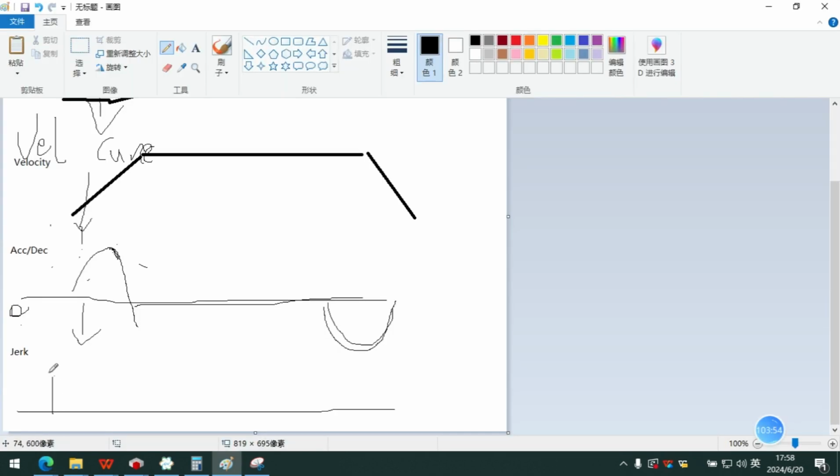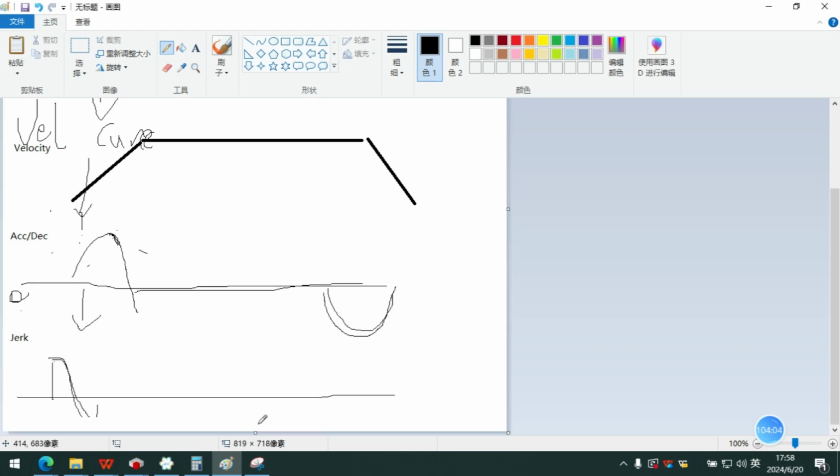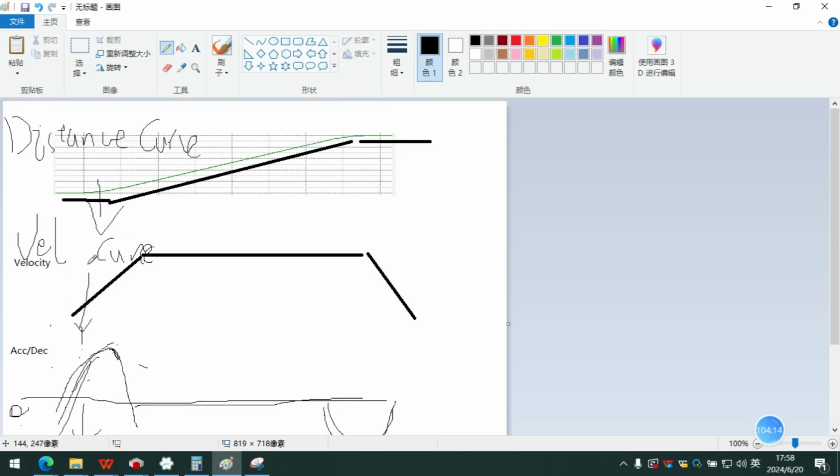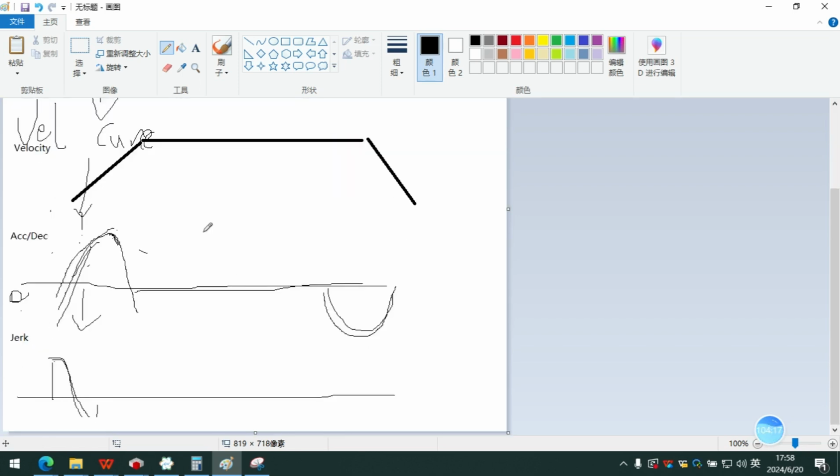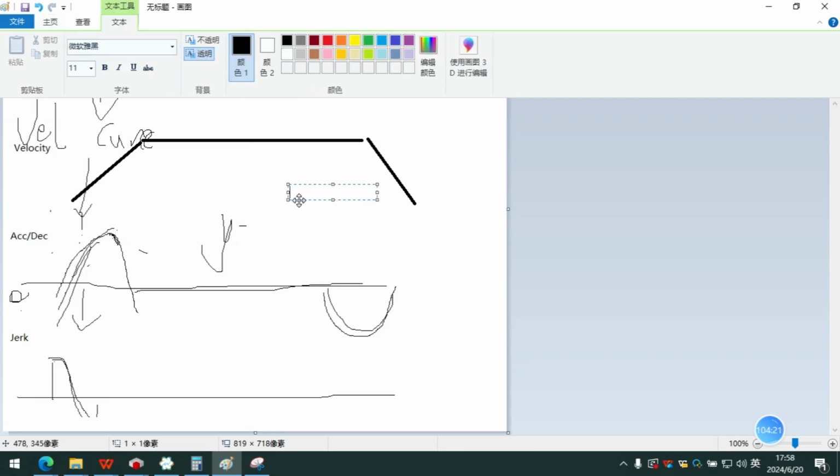Okay. For example, acceleration is this y, right?